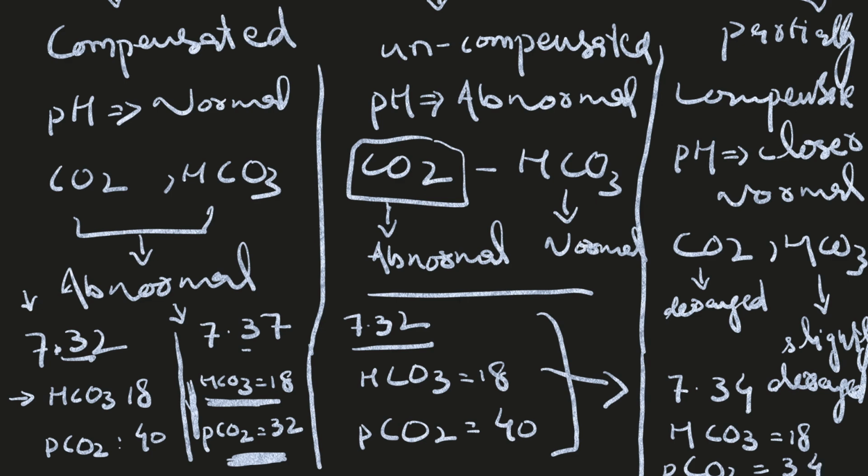The body is going to maintain the equilibrium, and as a result, in metabolic acidosis, the PCO2, the respiratory component, being an acidic gas, should become lower in the blood. So it has just started going towards the lower side. The pH is still uncompensated. The primary component that was the cause of the metabolic acidosis is abnormal. The PCO2 has started to do the compensation for this deranged pH, but it has not compensated fully.